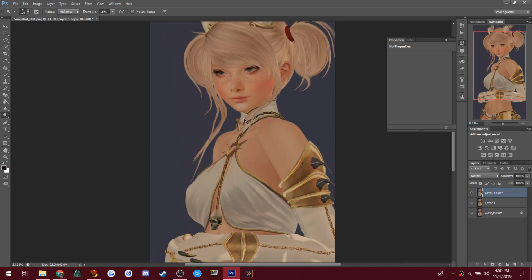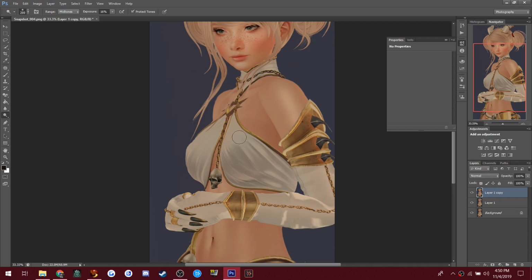So hello. I'm going to hit Control J and make a new layer just in case I do have any errors and just want to delete this. And now we are going to start working on lighting. So I have the dodge tool. It's at mid-tone and at 16%. Mid-tone is really good for if you want to highlight the skin. Shadows are normally good for if you want to do it without adding too much highlight to it. Like this is pretty much treating it like a highlighter, you know.